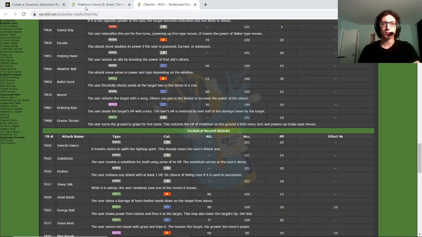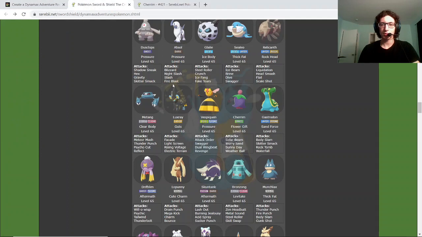Gastrodon. Body Slam, Shore Up, Rock Tomb, and Waterfall. Slowboy, Waterfall is going to be okay coming off of him. Body Slam is okay. This guy is not being used to its full potential at all.